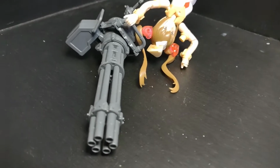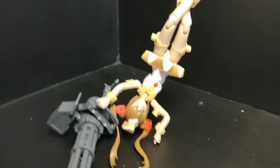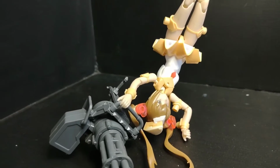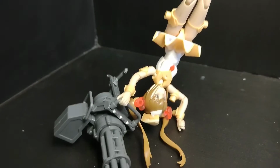Just kind of showing the ability for this very heavy thing to counterbalance a girl on her, well, upside down. Just having fun. Good old chaos and pretty magical girl.